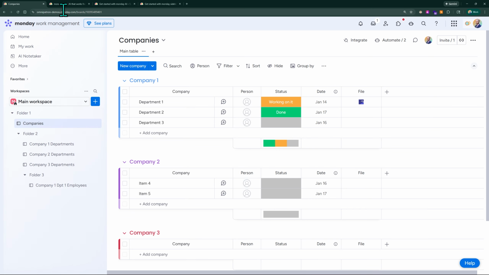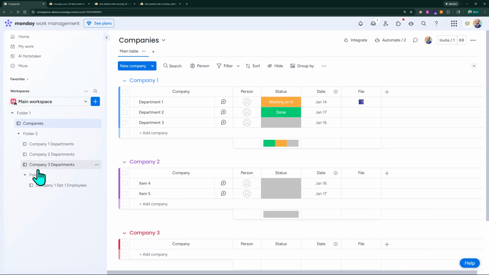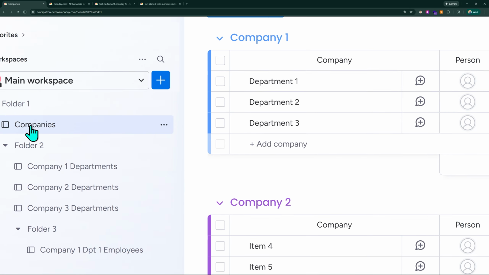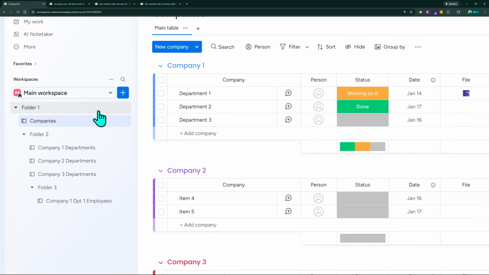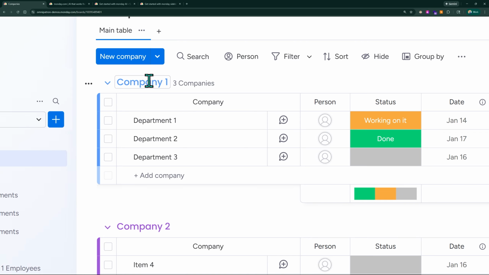So if we were to look at it from the top again down, we have the account, we have the workspaces that we work with, we have different folders that we can arrange different boards into, we have the boards themselves, and now we also showed the groups if we wanted to consider the groups a standard hierarchical component as well. We use these for other purposes as well, which is why I did not initially show it. It's used mostly for segmenting based on certain property characteristics, which we will get into in another video.